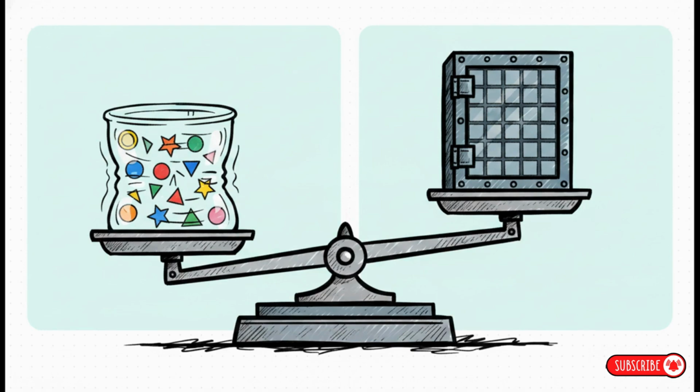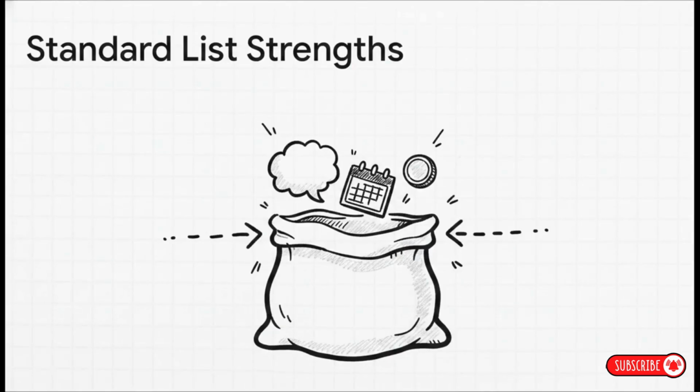So let's break down the core strengths of each so you know exactly when to reach for one over the other. The standard list? It's literally your Swiss Army knife. It's perfect for everyday tasks because it gracefully handles mixed data types and dynamic resizing without making you strictly define things up front. If you're scraping a website and you need to dump names, dates, and prices into a single collection, the standard list handles it without breaking a sweat. It totally doesn't care that a text string is sitting right next to a floating point number. For about 90% of general programming, this is exactly what you want.